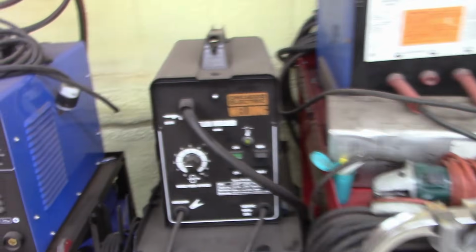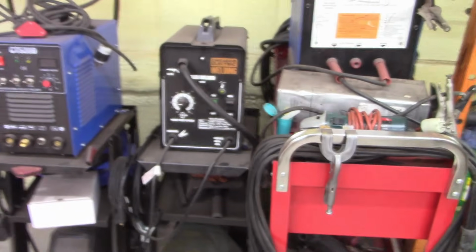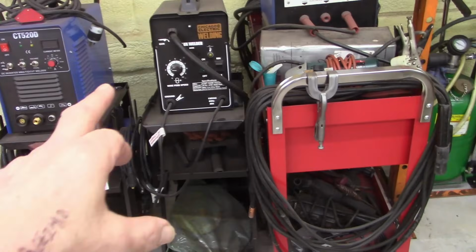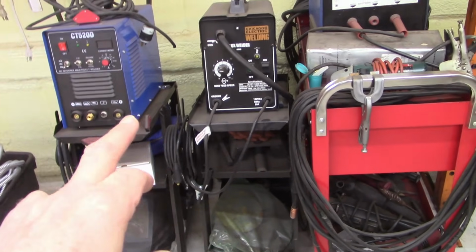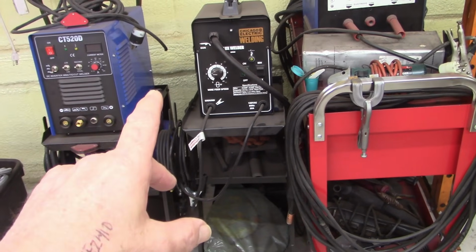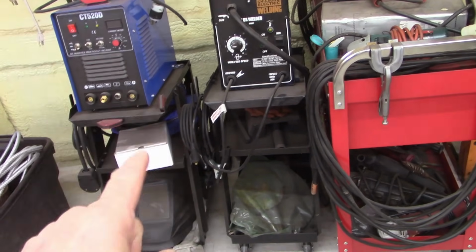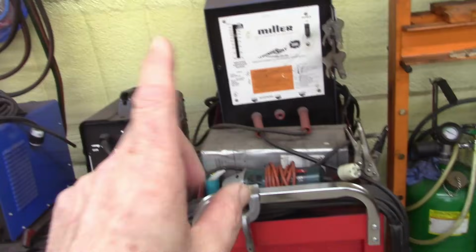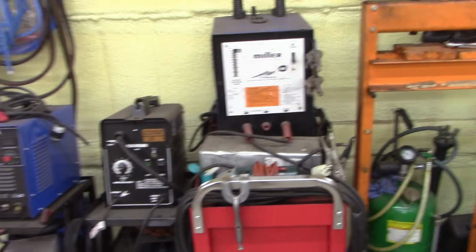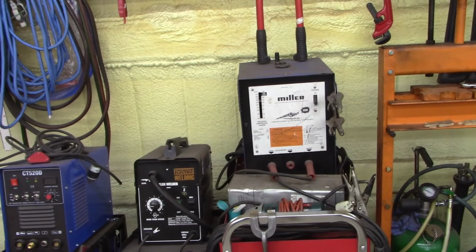The Chicago Electric welder, most of you people are going to gripe and complain. It works just fine. There's nothing wrong with these cheap little welders. Most people that use these overuse them, don't know how to use them, and don't know how to weld. So that being said, it's a good little buy if you want to do hobbyist welding, small stuff. It works good. I like my Miller. It's not as good as my old Airco. I had a 1961 Airco and it melted in a fire. This Miller is my replacement. I paid $125 for it. Like it.